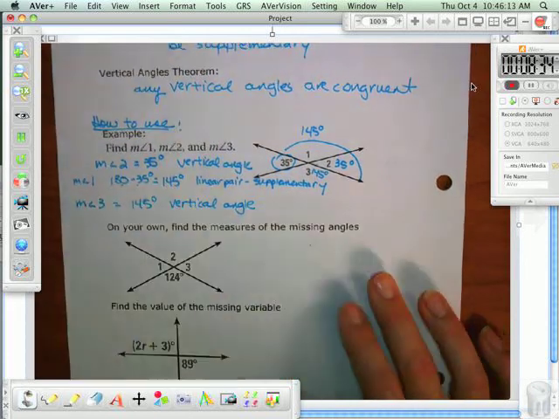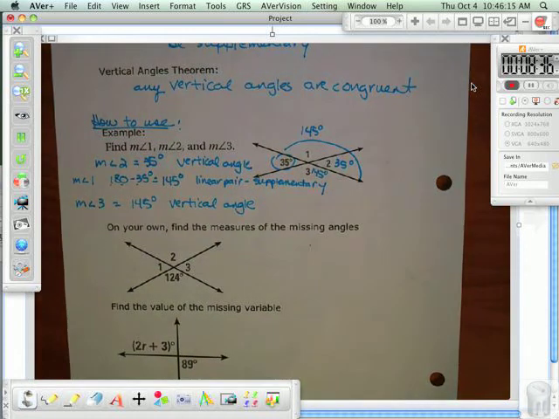Not too bad, huh? Pretty basic. Yes, Cecilia. You just subtracted 35 degrees. Will you not add when you subtract the other 35? No, because if you look here, this right here is a straight angle. And that's 180. Think about a circle going all the way around. How many degrees is a circle going all the way around? 360. And this is half a circle, isn't it? So it's 180.